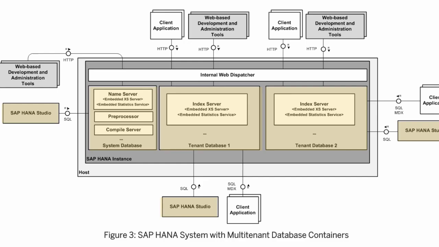In another video in this series, we talked about SAP HANA architecture. We explained how client applications connect using either SQL or MDX. We talked about web connections and the built-in web application server called HANA Access for extended services. We talked about HANA Studio and the new web-based development and administration tools. And we also talked about the role of the different HANA servers, the index server or database engine, the name server, and so on.